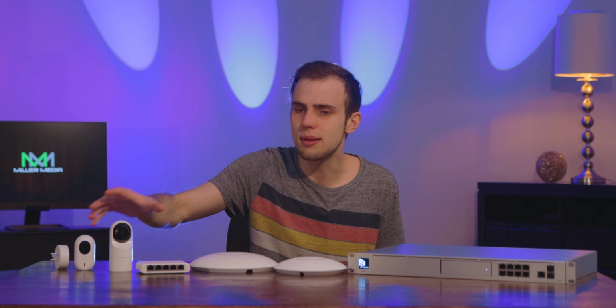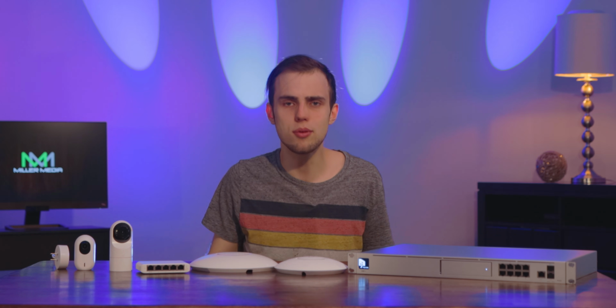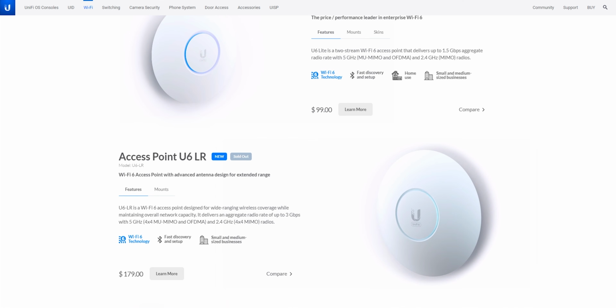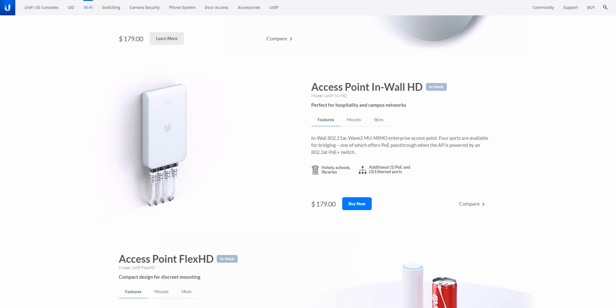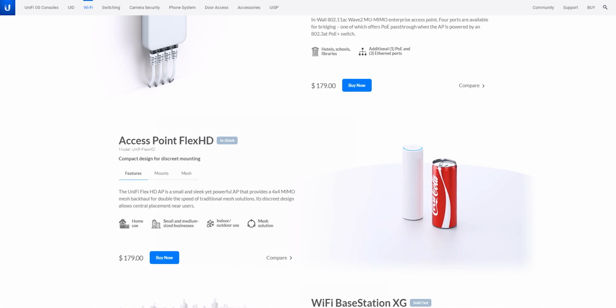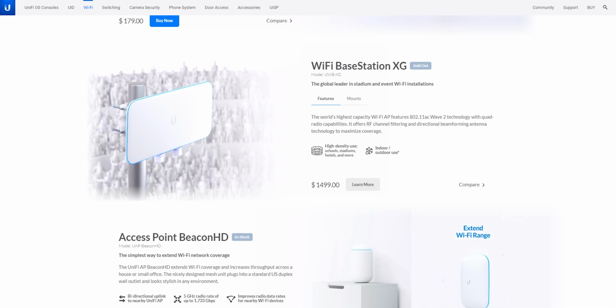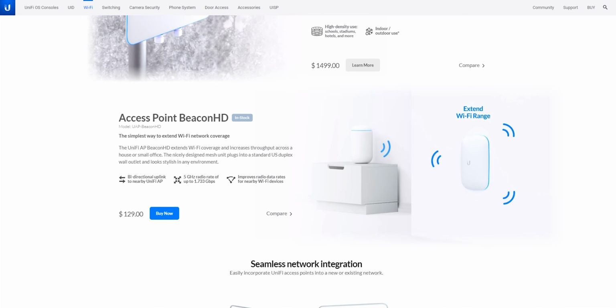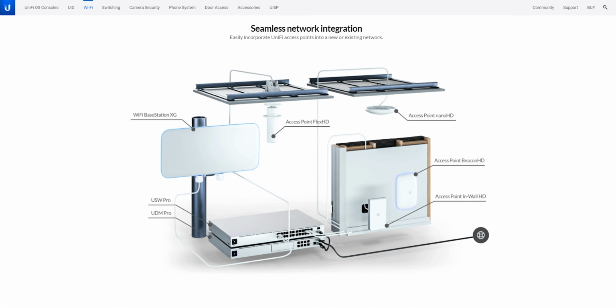Now, along with swapping out or adding additional cameras and switches, you can do the same thing with your access points. Ubiquiti has a number of access points for just about any use case. Need some outdoor Wi-Fi? Well, go with their Mesh Pro series or their regular Mesh outdoor access points. You can also use their Pro access points, the U6 Professional or the AC Pro, outdoors, so long as it's not directly being rained on and you have the rubber stoppers in place.